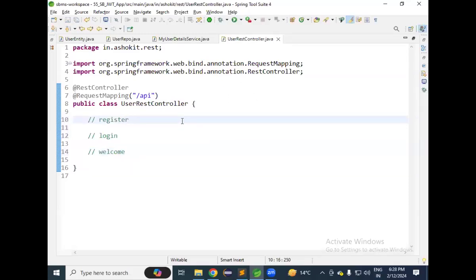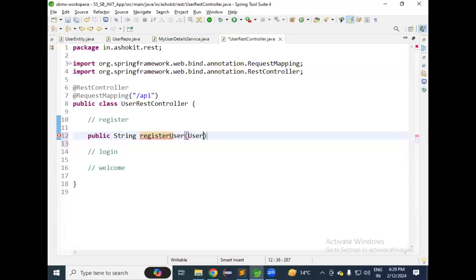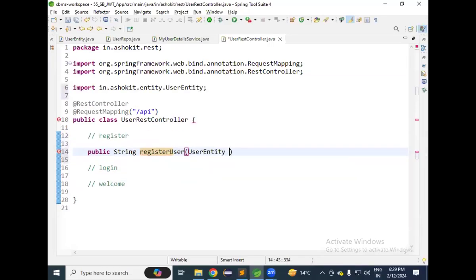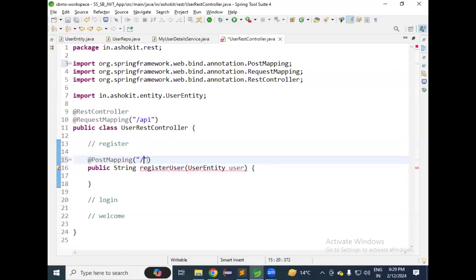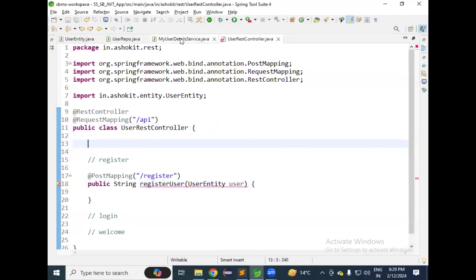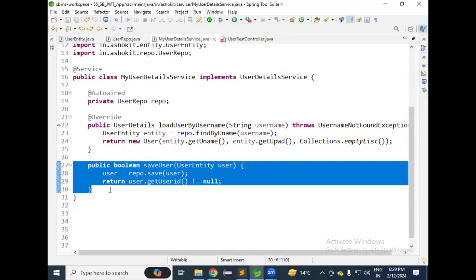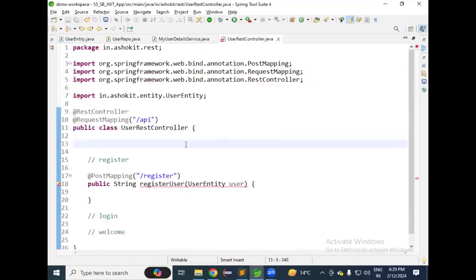Registration is a post request method, public String registerUser. I'm expecting the user entity object here, which is the user data. Let us go for @PostMapping /register. Now I need to call the service method for the registration. Inside the service, the saveUser method is already available.